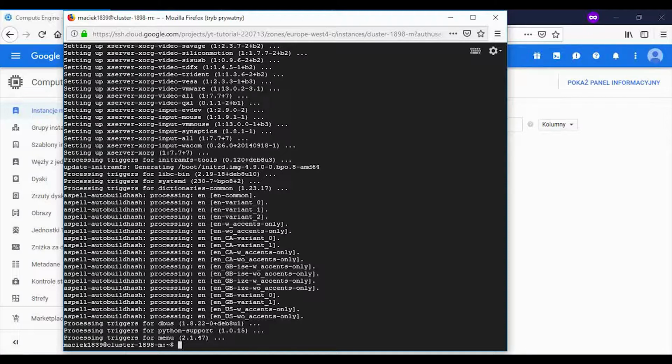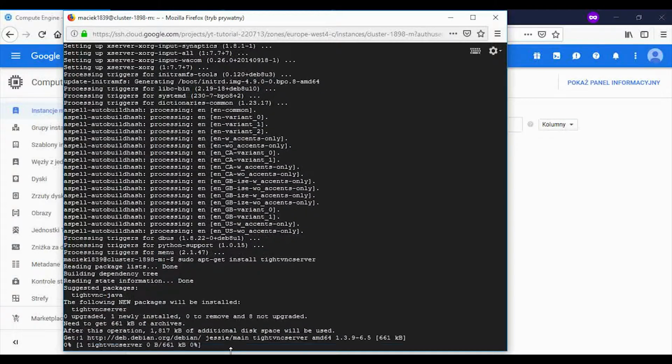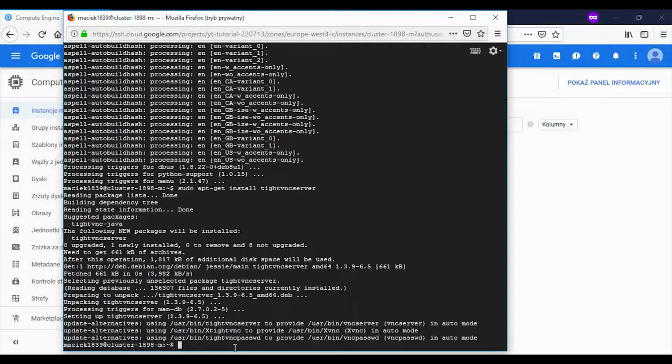Now we need to install Vnc Server. Thanks to this, we will connect to this server. Okay, let's run our server.